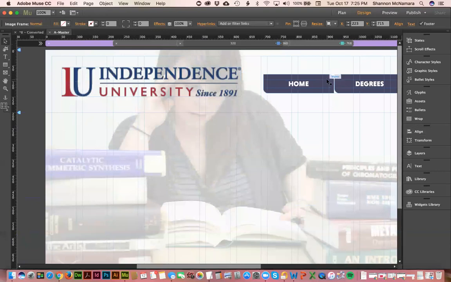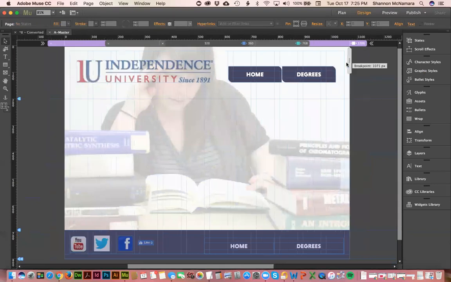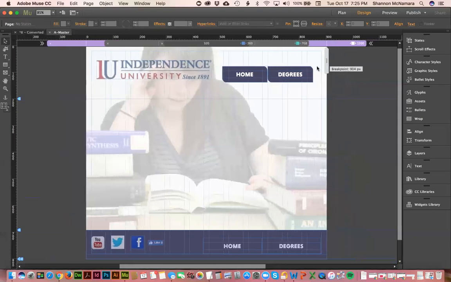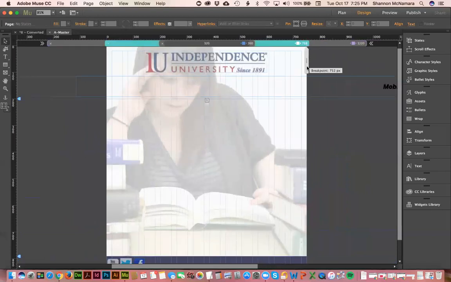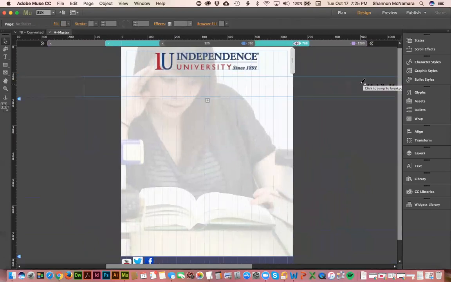All right, so let's see what happens when we start to close this between the 1200 and the 768. All right, so the navigation makes it. And then the mobile menu seems to go out here for some reason.